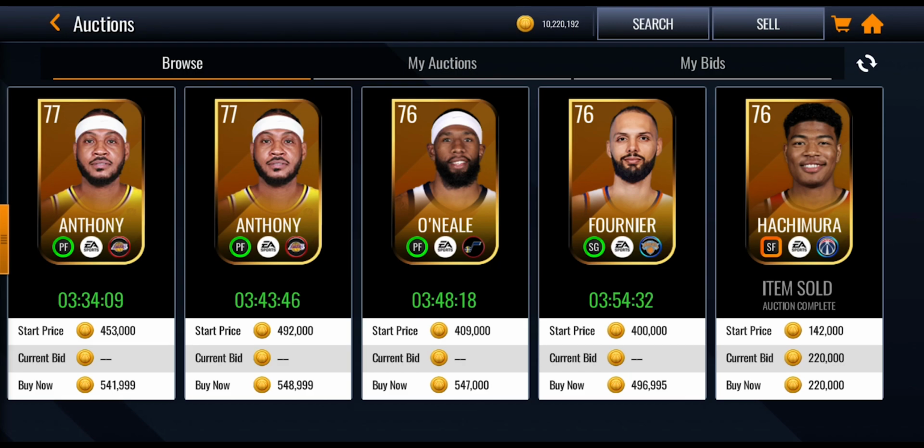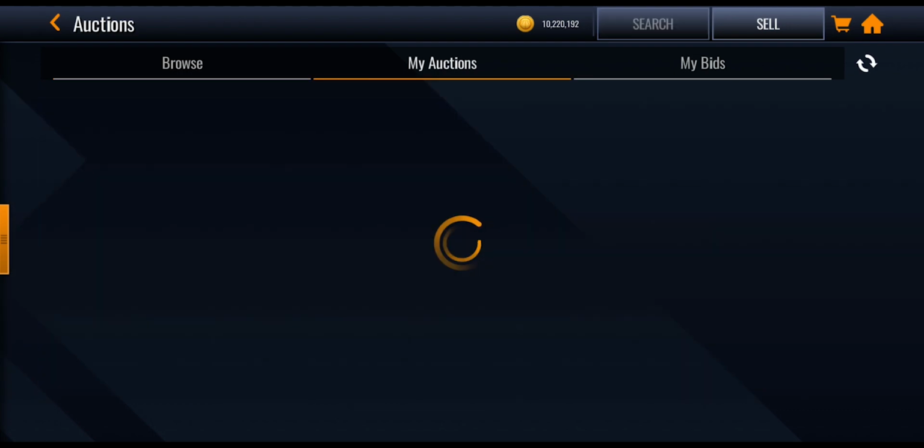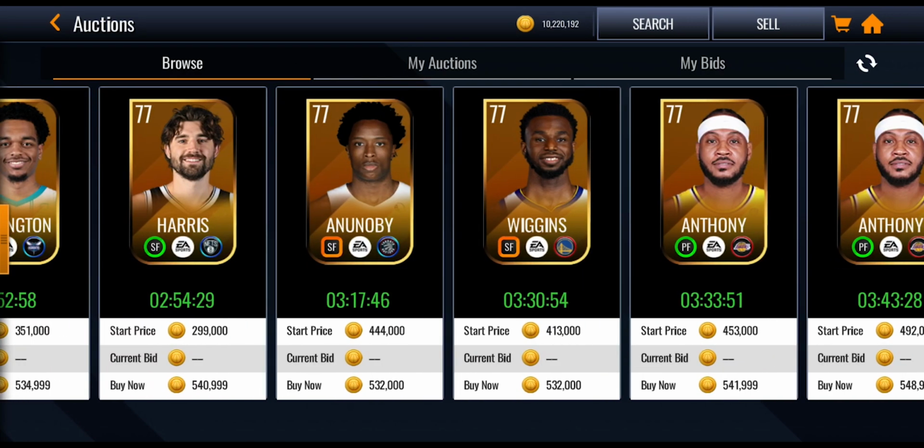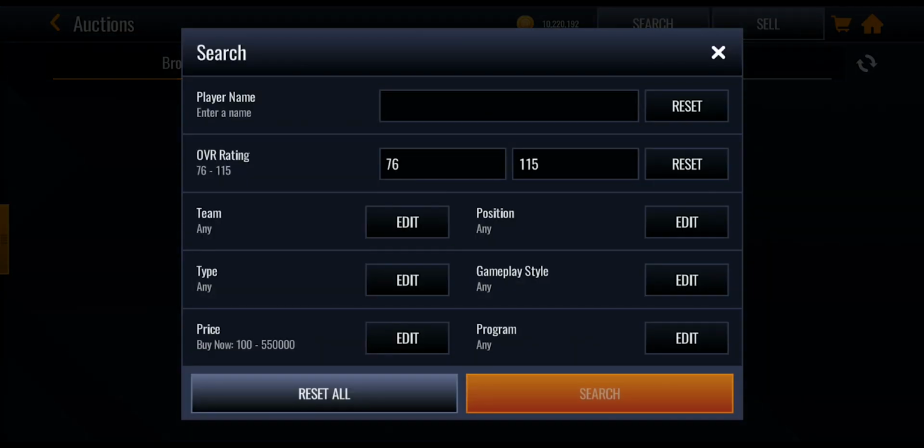And sniping is just basically refreshing. You can always switch between my auctions and browse. Just keep doing that a load of times and try and get those players to pop up on the auction house. You are going to have to be patient with it though. That's the main thing. You have to be patient with it, because you can't just expect there to be a ton of players, because if a ton of players were there for that price like they are now, that's not a snipe, because there's a bunch of them. If there's like no players at all, then that's going to be a snipe pretty much.